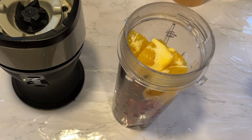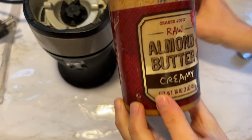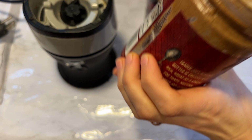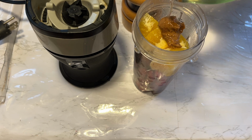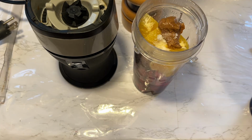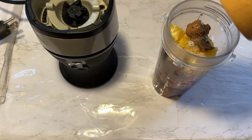Okay, I'm gonna use 1 tablespoon of apple cider vinegar. And I'm gonna use this almond butter. I have very little left in there, so I'm just gonna scoop it out. Hopefully I get a tablespoon out of this. If not, oh well. Kind of like a tablespoon. Alright, let me add this in. I'm also gonna use a tablespoon of maple syrup. And I need about a quarter cup of water. I'm gonna use a little bit of salt, about 1/8 teaspoon. And I'm gonna use a little bit of pepper as well. Not too much. This is enough.